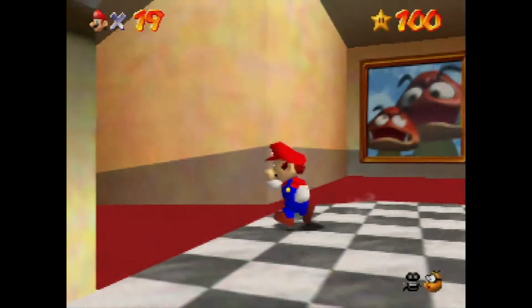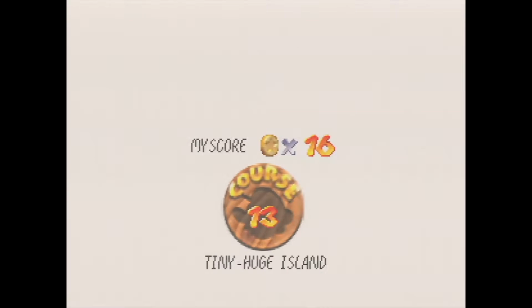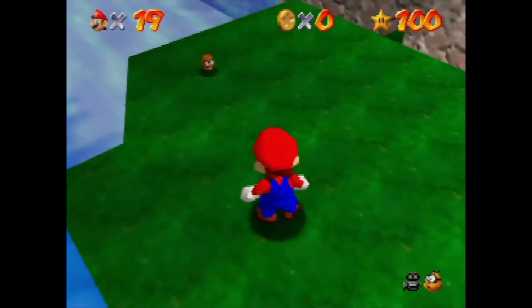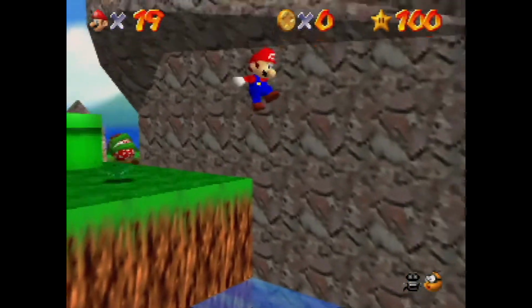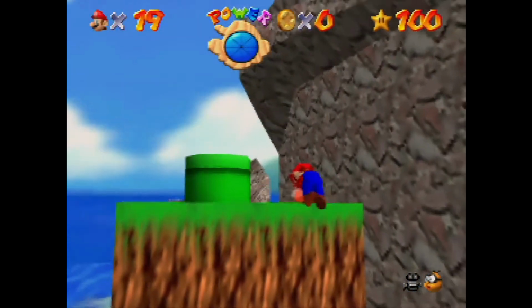Now it's time for our next mission, which is a red coin mission, which also means I'm getting me some 100 coins. So this is the Wiggler's red coin mission. Let's get ourselves some coins, shall we? So I'm going to go ahead and start off with the piranha plants here, because they give me a good amount of coins. So let's make our way up here.